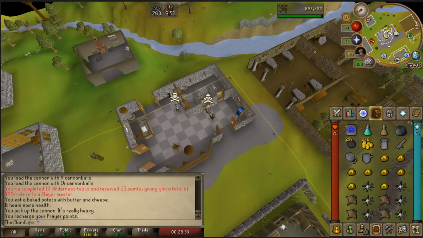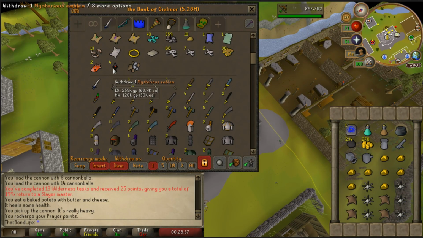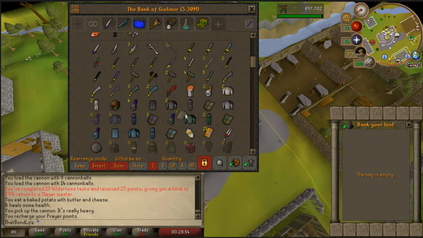Alright, so we finished up that Slayer task. It took about 25 minutes or so to do. We only got one Mysterious Emblem, which kind of sucks, but it really is all that RNG, guys. We got a couple Rune scimitars and a couple Addy scimitars as well, but I think what we need to do now is look at the bank and see what we need to do to make sure that we actually have enough for a bond coming up.